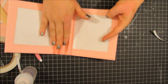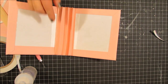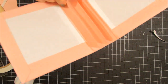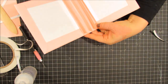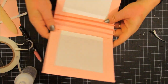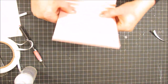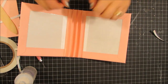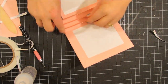Now, if I used the 110-pound cardstock or 80-pound cardstock, these aren't going to move good. They're already stiff because I doubled them up. And I want them to be able to move because that's how you turn your pages. So that's why I recommend the 60-pound cardstock for doing this. And this doubles up, so it's good. Kathy Orta came up with this, so you can go to her videos and watch her tutorials. I don't even know if she does it that exact same way. It's the same concept, but that's how I did it for myself.